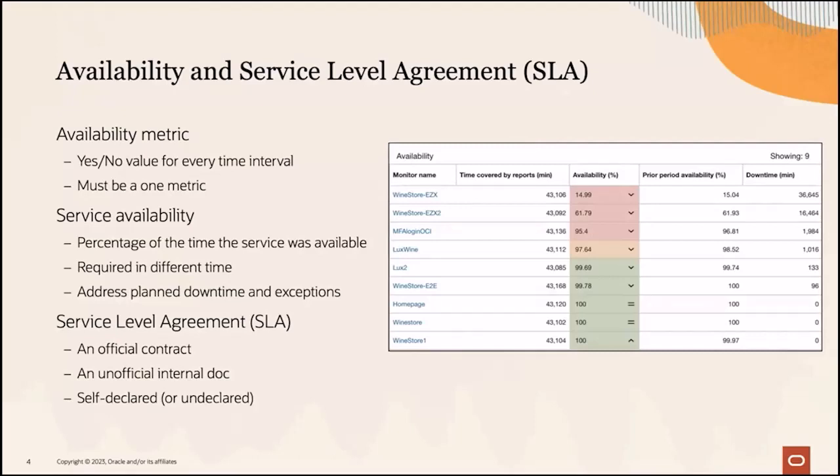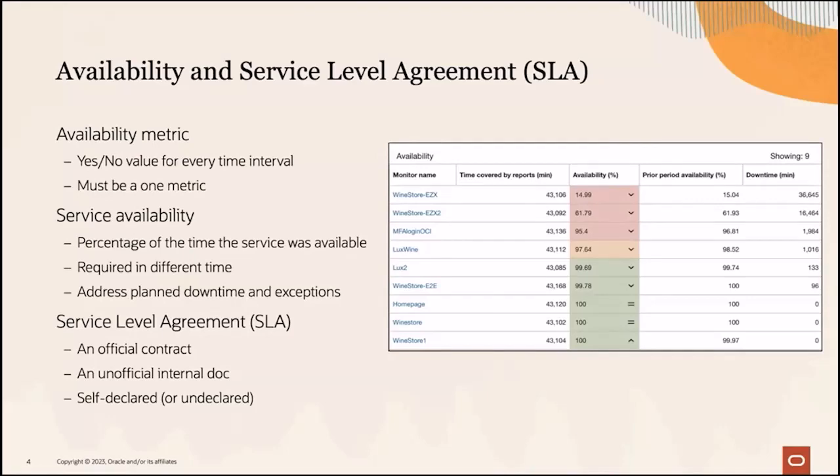So in this screenshot, looking at the last month, we see a list of different tests that we did, which means different types of availability testing for different applications or maybe different activities. For each one of them we see what percentage of the time the application was up versus the last month. This is just for us to know if we're doing better or worse, and so on. We'll get more into this later on.